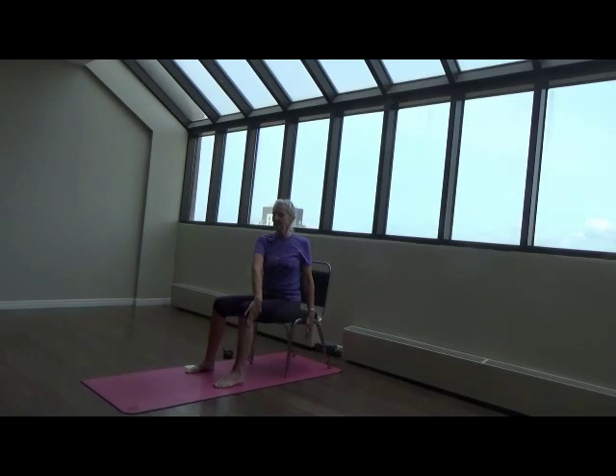Change hands so that the opposite palm is on your knee, pressing your knee into your palm and your palm into your knee. Lift, exhale, twist. Hold on to the back of the chair. Twist as far around as you'd like, as far as it feels comfortable. Take a deep breath. Feel your spine growing tall through the crown of your head. And then on the next exhale, release and come back to center.